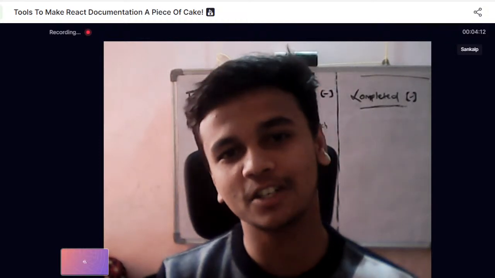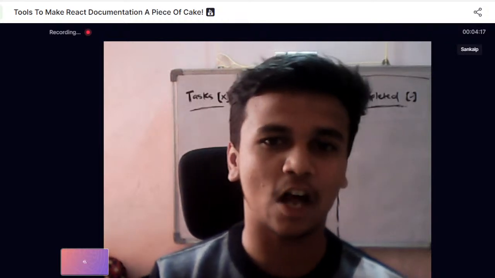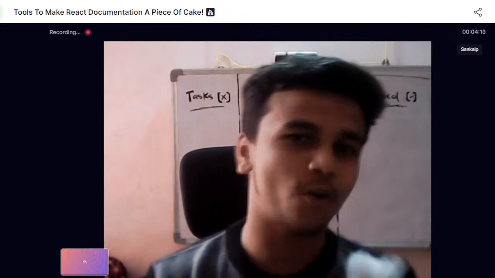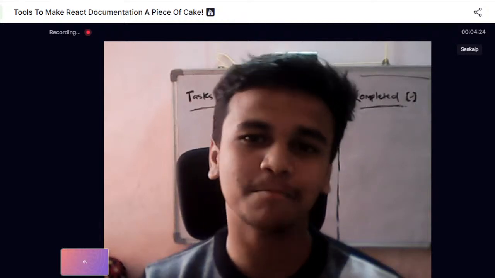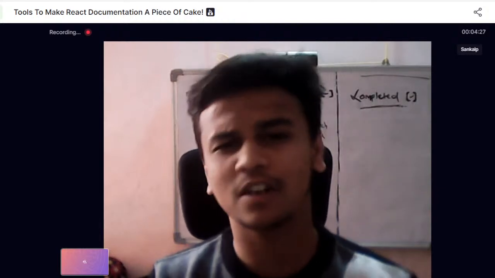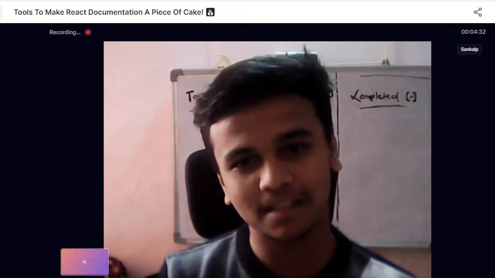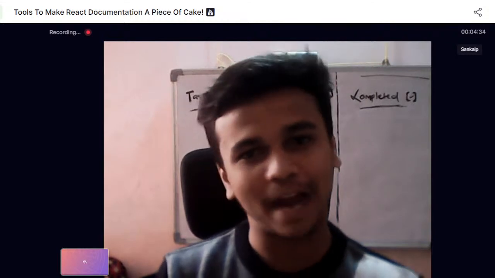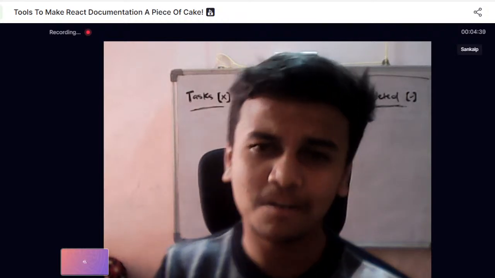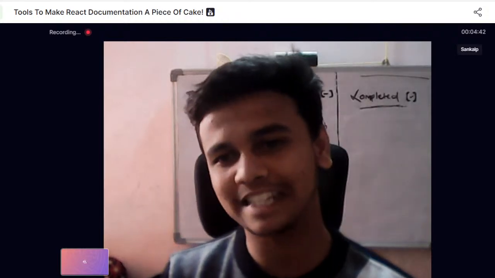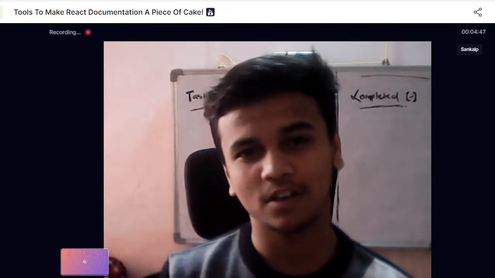right? And his definition for government as well. So it is something like, government of the people, by the people, and for the people. In the same way, open source is really very, very similar to that of Abraham Lincoln's definition for government. So I can define open source something like, an open source project is a project of the developers, by the developers, and for the developers, right? So there are many definitions on the web if you go looking, but this is the most basic form of definition which we can use for open source projects.